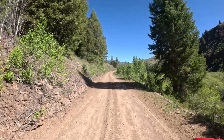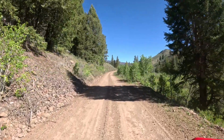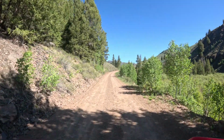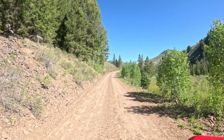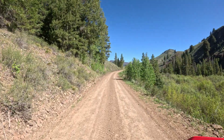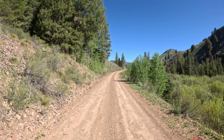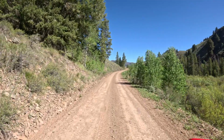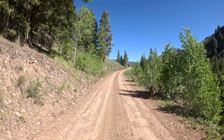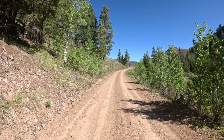I slowed this down here so you can see off to the right there is a deer that we kind of startled and she took off. But the other cool thing is her baby was right on the edge of the road. And when it saw us, it almost ran in front of us and then turned and ran to its mama. Beautiful little baby, still spotted. So I slowed this down so you can see it. See the little tiny baby? And then it cuts off to the right to its mama.